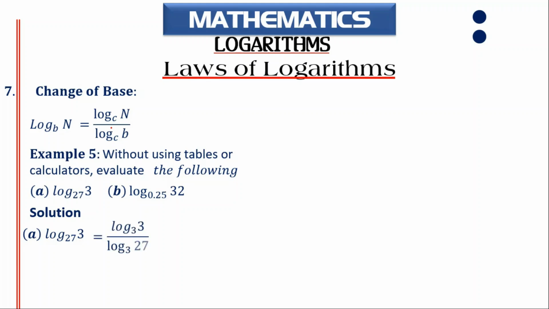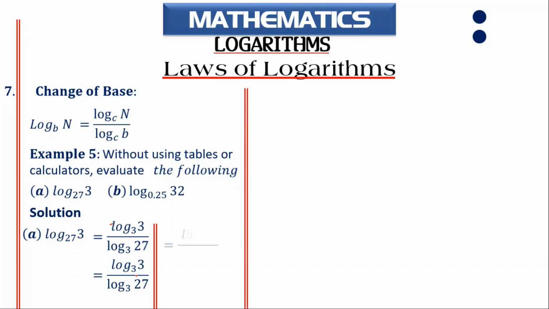So by change of base, it means we have log 3 over log 27. So we decide to pick 3 as our base because if we put 3, it can help us simplify this and this. Yes, that's why we choose 3. So we can't just choose any number, even though we can choose any number, because we have an objective to simplify what we have. So we choose a number that is relevant to what we are doing. Okay? So from what we have there, we can simplify further to give us log 3 to base 3 over log 3 raised to power 3.